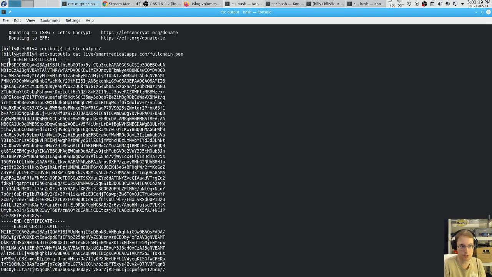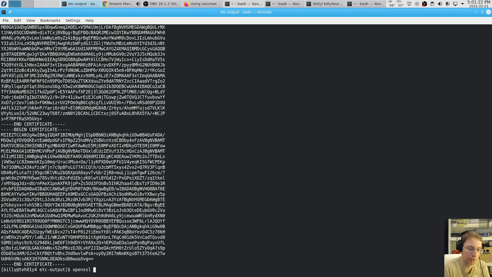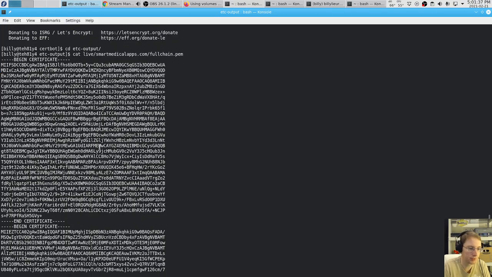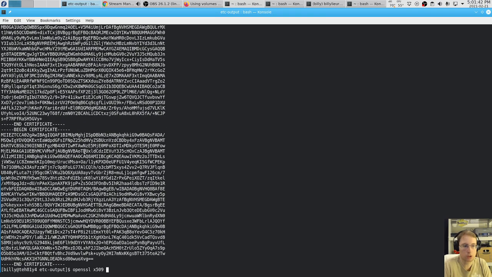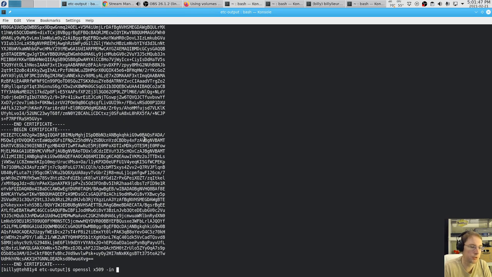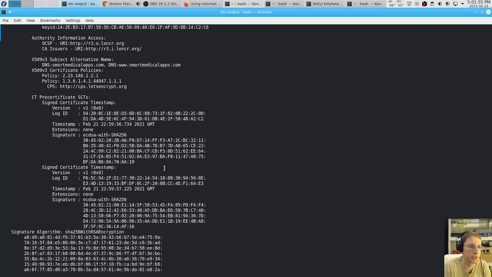I can see what this thing actually looks like. And I do that with a command called OpenSSL. This is on a lot of different platforms. Mac has it, Linux clearly, you can get it for Windows. It's all free software. I say this is an X509 certificate. X509 is a super old standard from the late 20th century about what certificates need to look like, about what these letters mean. And I say I want to read in this file. I don't want to write out any other file, but I do want to dump it to text, and it'll tell me what's in there.